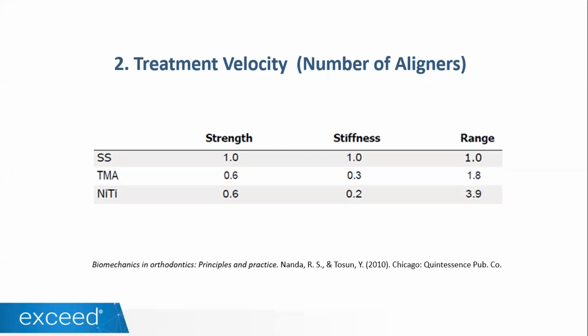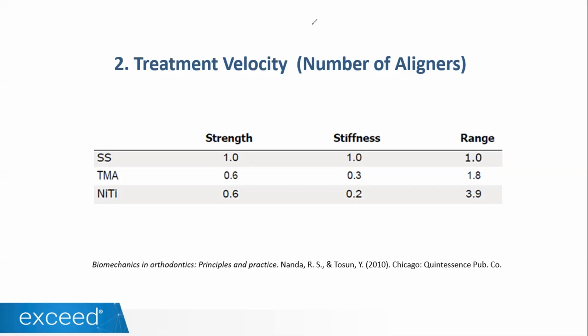If you tell the technician, okay, I see 30 aligners, I want to have 10 aligners, make that case 3 times faster. What you are doing is that if we were moving those teeth 0.2 millimeters of movement per aligner, now it's going to be 0.6 millimeters. So as soon as the patient puts that aligner on, the patient comes back 2 weeks later and you don't have any movement. That is because the aligner stretches 0.6 millimeters, and that was too much. It got permanent deformation, and now it cannot go back to the original position, and we didn't have any movement.